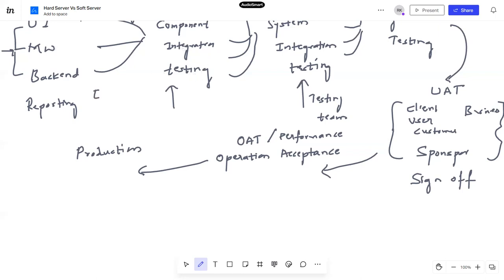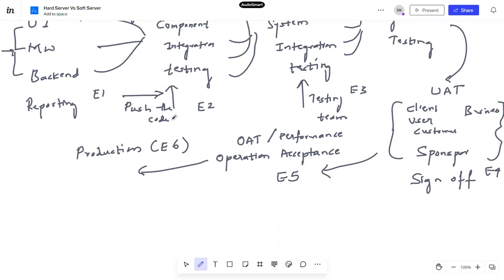This is environment 1, right? This is your local environment. This is environment 2. This is environment 3. This is environment 4. This is environment 5. This is environment 6. What is this environment? We'll talk. So these are different environments, right? And what do you do between environments? You push the code.